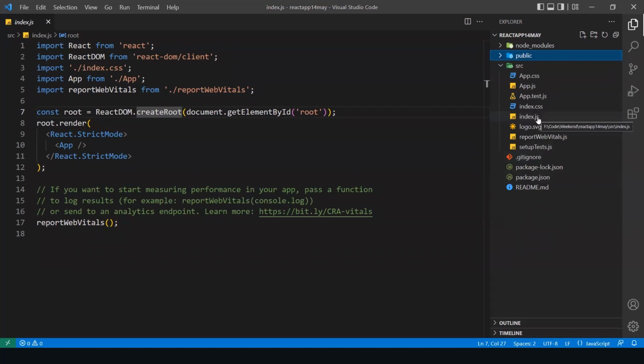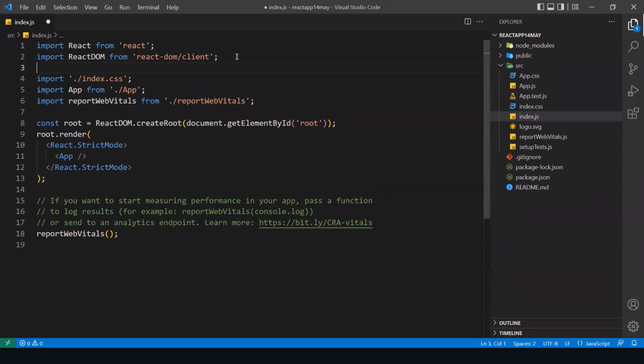Just like we have the index.html, we have the index.js. This is the main file, which contains all the dependencies of our application. Directly and indirectly, we have to tell everything to this index.js file. If you look here, I'm importing these two main libraries, React and ReactDOM. Recently in React 18, they changed the syntax. Now it is react-dom/client; before that, it was only react-dom. This is a new change in React 18. They also changed the way of initialization.